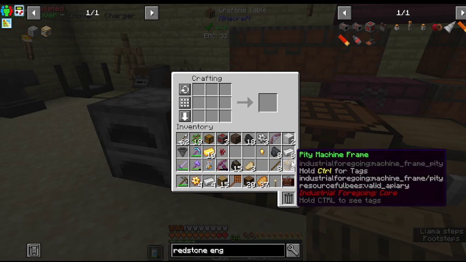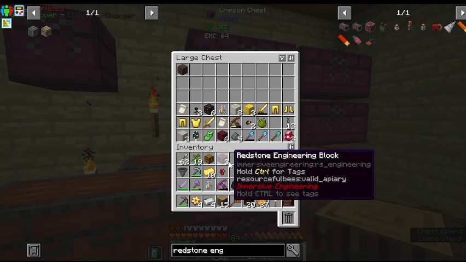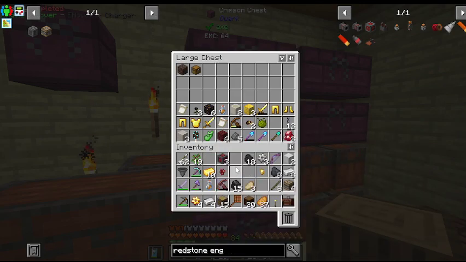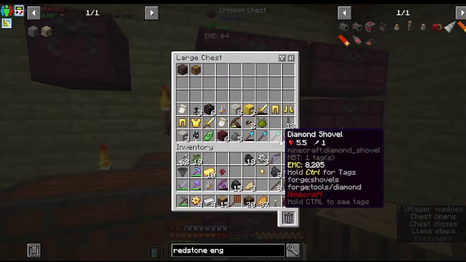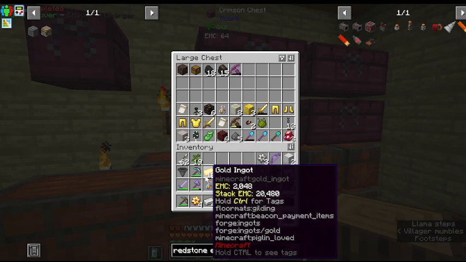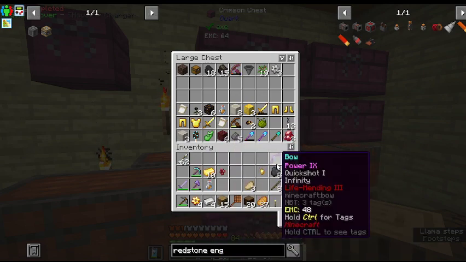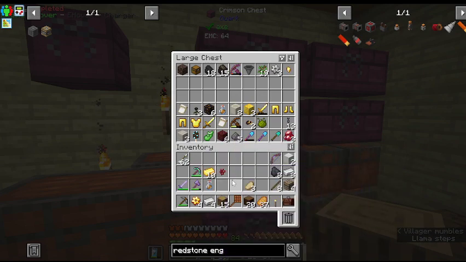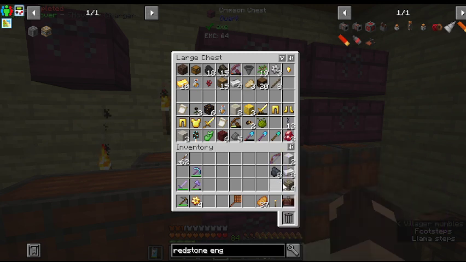Okay. I'm gonna clear out more stuff. Okay, so I'm gonna clear out this. This. This. This, this. That crossbow has mending on it. I need to take that off. This, this, and all of these.